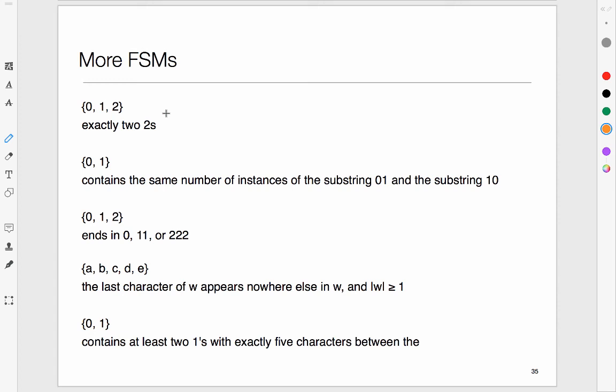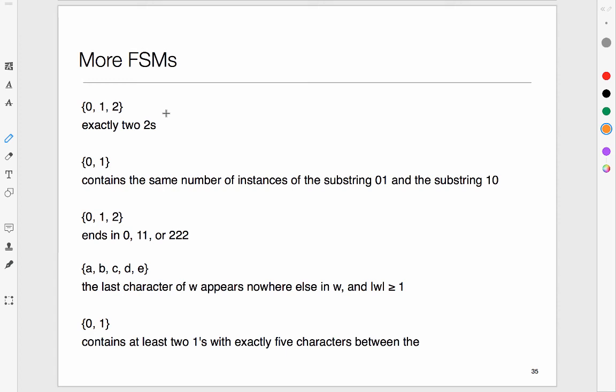So first question, is it a finite state machine problem? Very obvious. Okay. How would you approach it? What would your state machine look like, at a very high level? We don't have to design it. So what states do you think we will need? No 2s, 1 2, 2 2s, and more than 2 2s, and that's a failure state.